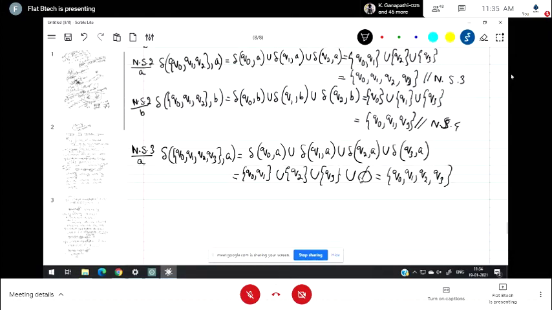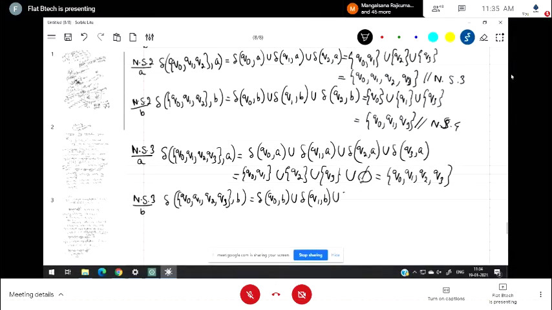Now new state 3 with input A is completed. Next is new state 3 for the input B. So {Q0, Q1, Q2, Q3} on B is equal to δ(Q0, B) union δ(Q1, B) union δ(Q2, B) union δ(Q3, B).